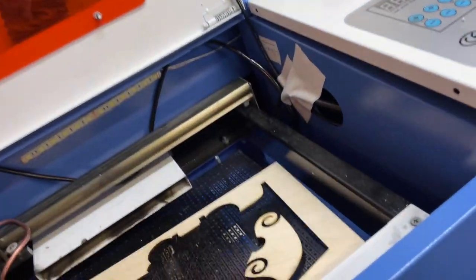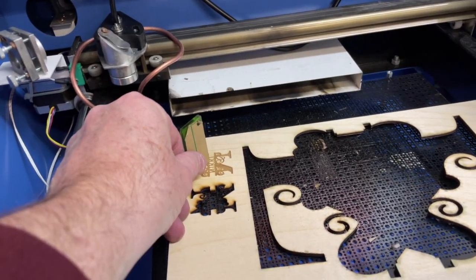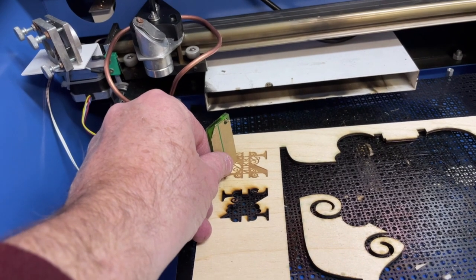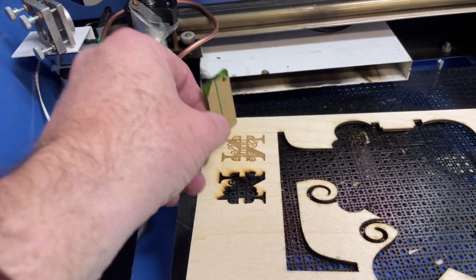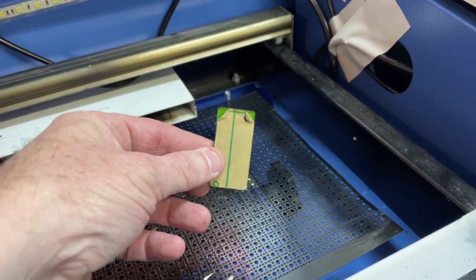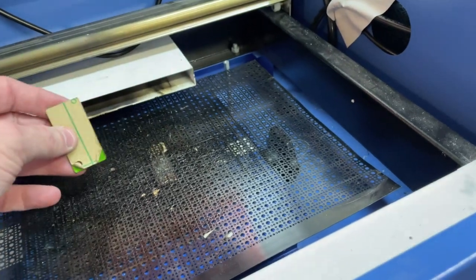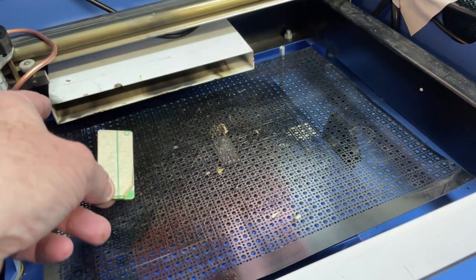I'll put a piece in here — so let's say if I was cutting this, I'd put this in here, move the laser over near it, and then I would measure and see if that laser comes to the tip of this. If it does, then I know it's within focus range and I will get the sharpest cut. You need something like this in order to measure that beam, and if you look online there's guys on there that will tell you how to get the best focus out of this.